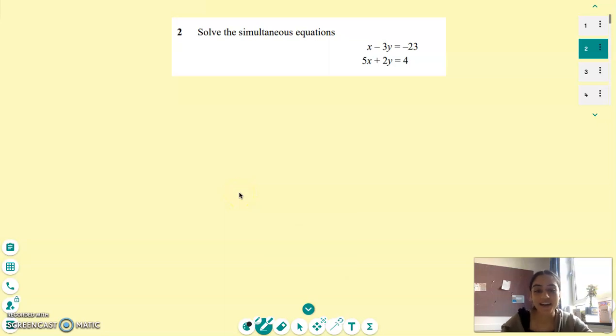Okay. Hi, so today's lesson we're going to be doing some maths, and more specifically we're going to be looking at simultaneous equations. Now, simultaneous equations is a form of algebra, and they're really important when we have more than one unknown value. So in this case we've got x, which we don't know, and we've also got y, which we don't know. And simultaneous equations often involve multiple unknowns and multiple equations.